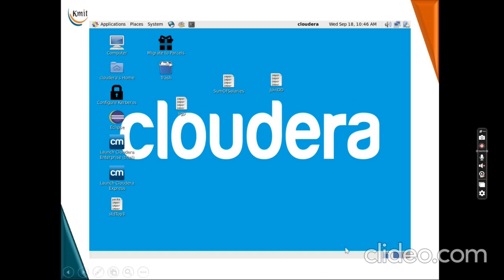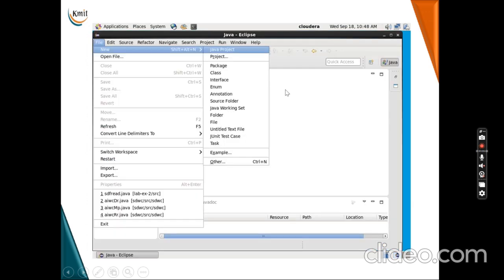So go to Cloudera, Oracle VM VirtualBox Manager, go to the Cloudera screen. Here on this Cloudera desktop, you will find a tool called Eclipse. Click on the Eclipse editor, then go to the File menu, click on New. In this you have something called Java project. Select that one.